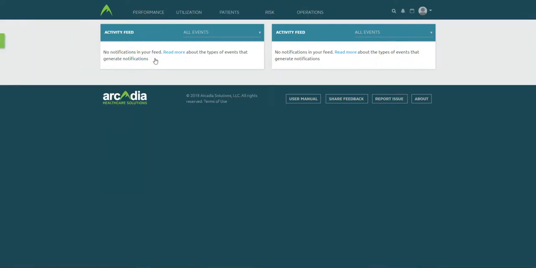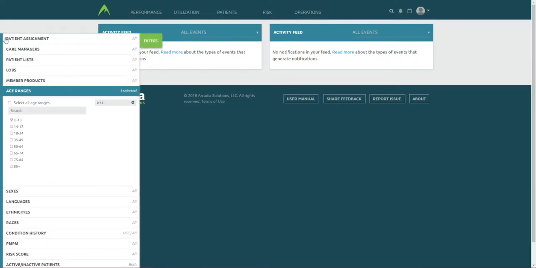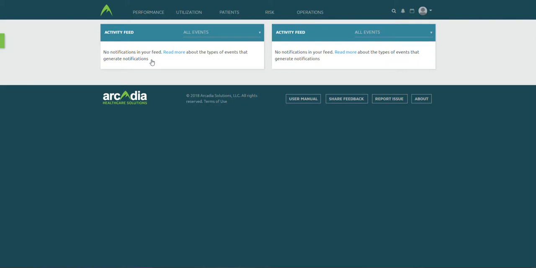The reason that they are called sticky filters is, let's say I'm in a performance report and I apply that 0 to 13 age criteria. If I go into a risk report and go to patient detail, again, I'm only going to see those patients that are 0 to 13 years of age. So it sticks through as you go throughout the tool. The way to revert that is either to come back to the filter and remove the filters that you have, or if you start a new session, those filters will automatically return to default.